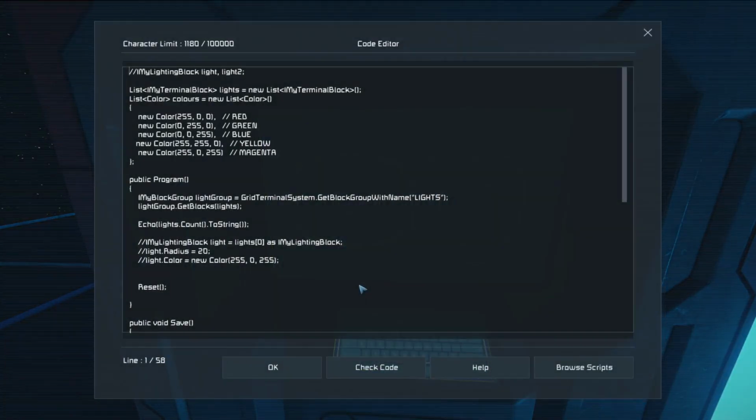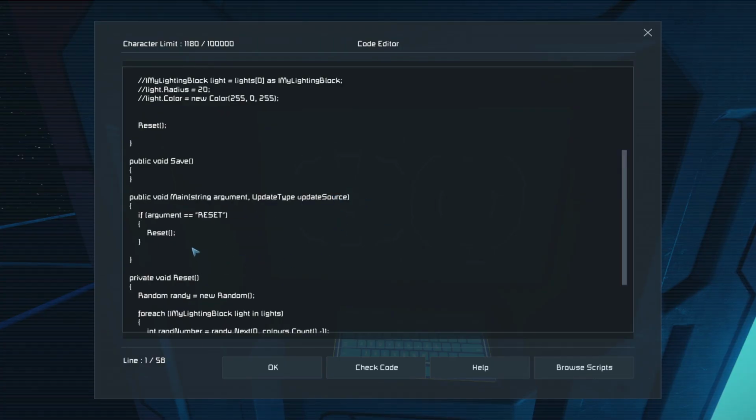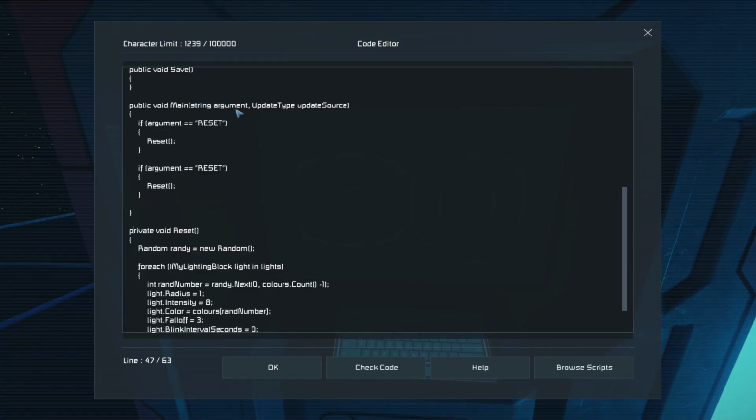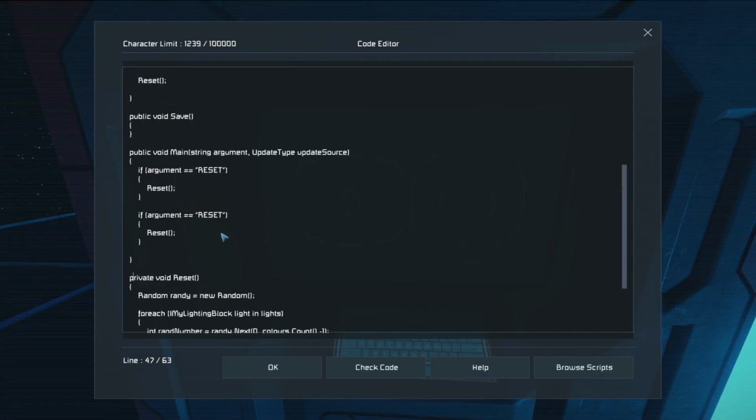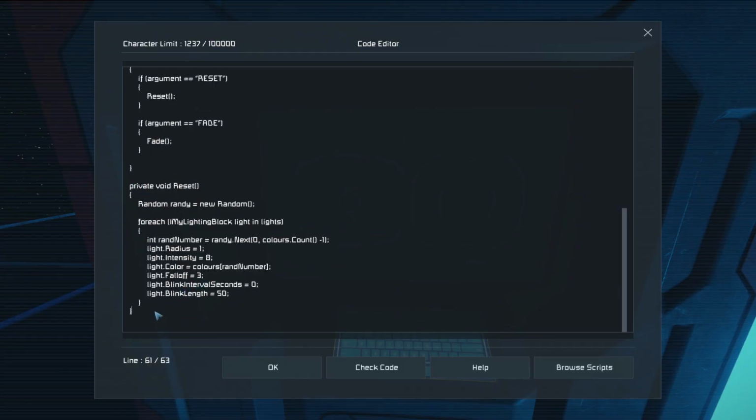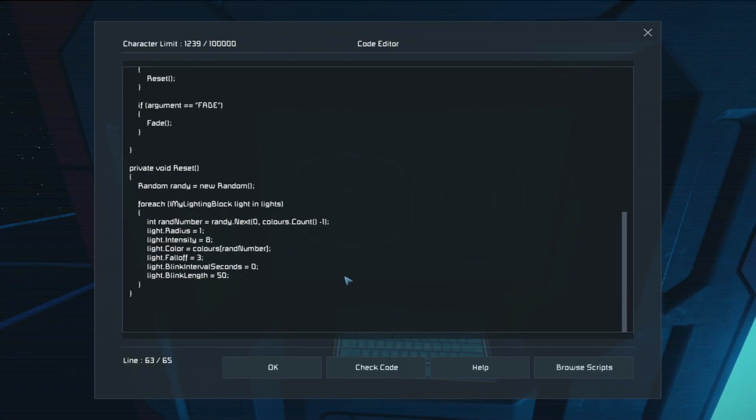Okay, what we want to do is have this main running again and again. Basically have the block trigger again and again, and every time it does, we decrease the brightness of every one of those lights until it's nothing, and then reverse that and increase the brightness of the lights constantly until it reaches its maximum, and then just keep going down and up and down and up. Run the fade function, call the fade function, which we have not written yet.